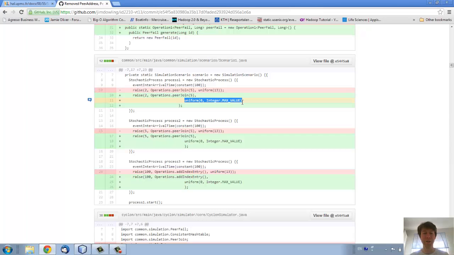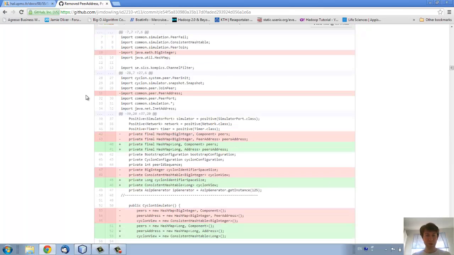And the reason we're doing that is because Kompics currently supports a method to generate uniform longs. It doesn't support at the moment any method to generate uniform ints. So I decided I'd go with longs, and the longs would be generated in the range of 0 to integer max value. So if we want to, we can safely cast the long value to an int value further down in our project. So somewhere like the search component, if we get a long in, we'll know it's an int, and we can safely cast it.